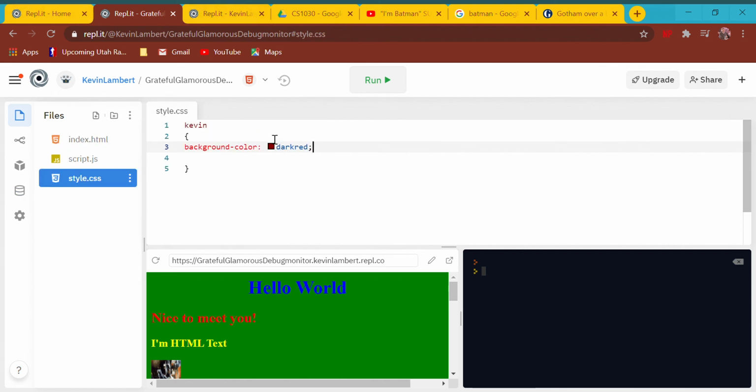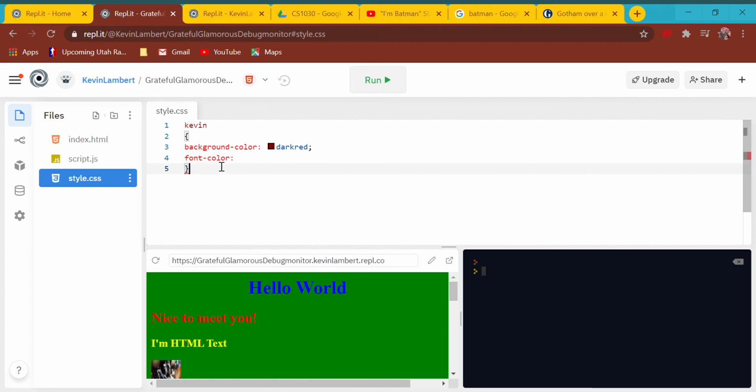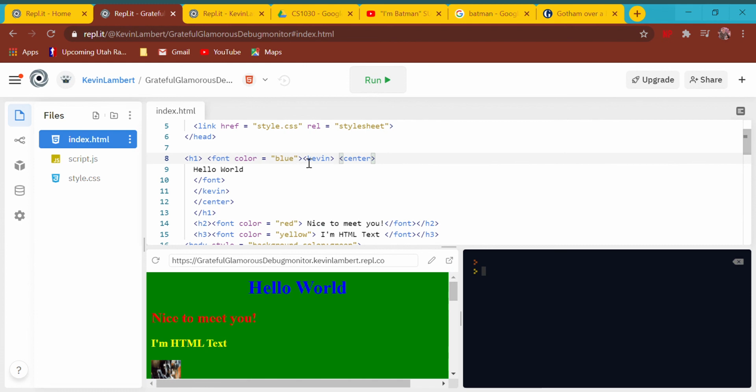So yeah, over here you can create little style tags, right? You can create a background color. I think if we just do font, all kinds of things we can do there. These are very helpful things, right? I think it's font dash color in CSS. And blue, maybe that'll work. We'll just run it. Oh, there's no way of testing it because the font color was already blue, and because center overrode it.